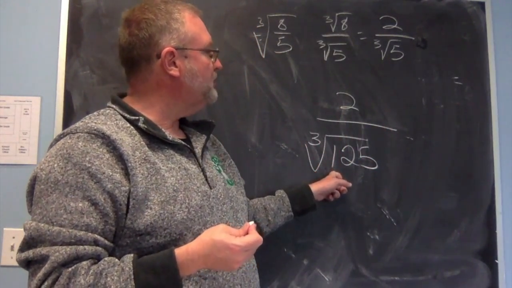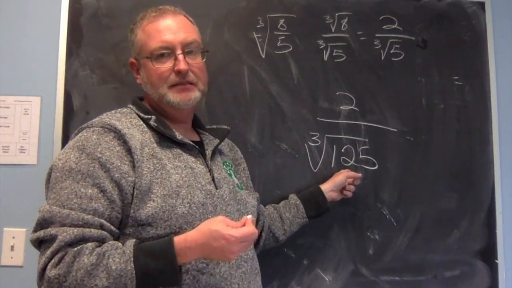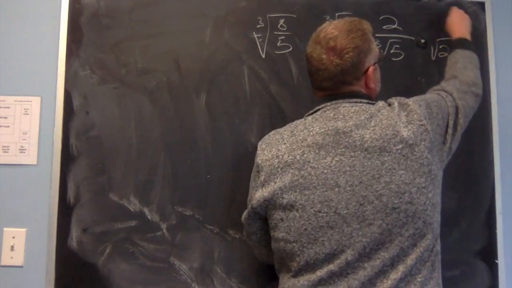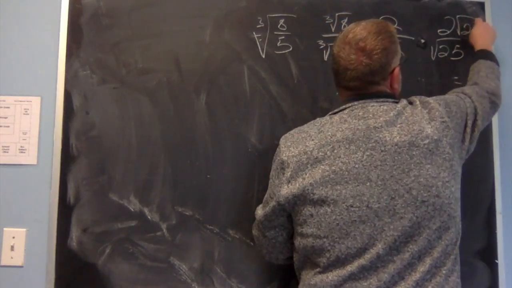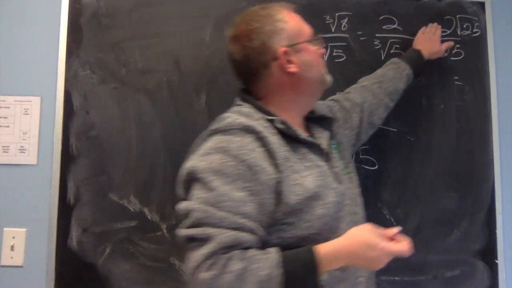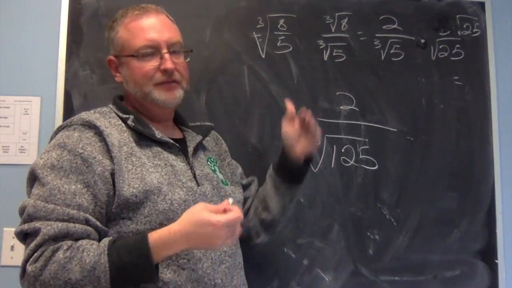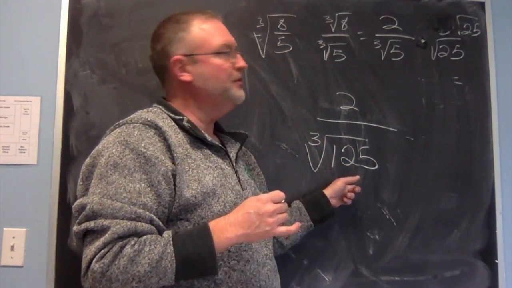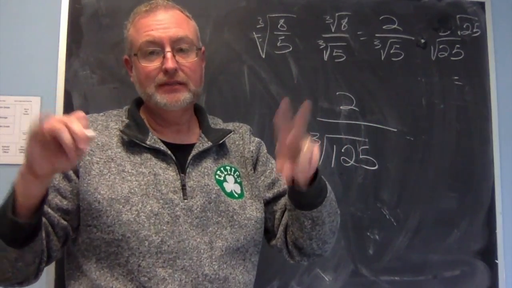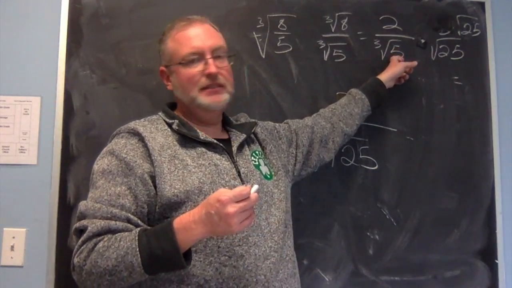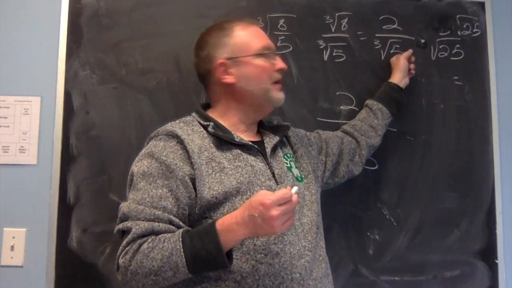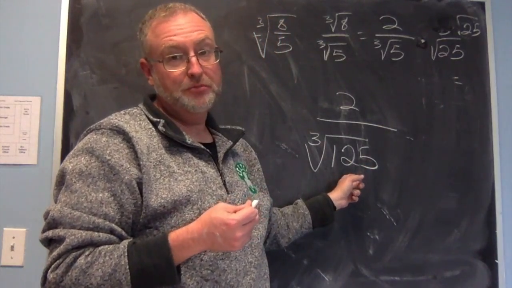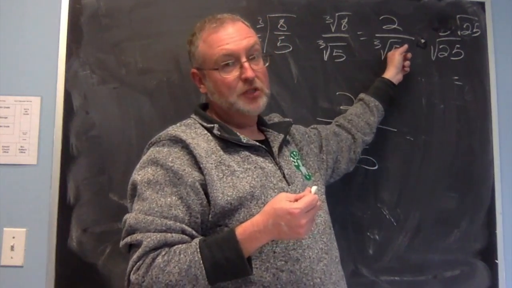So what do I have to multiply times the cubed root of 5 to get that? I'd have to multiply by the cubed root of 25. And what I do there, I have to do to the top too. 2 times that too. So what I do to the bottom, I have to do to the top. Now again, I need it to be a perfect cubed root. Here's the little Brother Burke shortcut. Whatever this is, multiply it by itself, and that's what you have to multiply it by. So 5 times 5 is 25. Now if I multiply 5 times 25, I get a perfect cubed root. So just multiply it by itself.